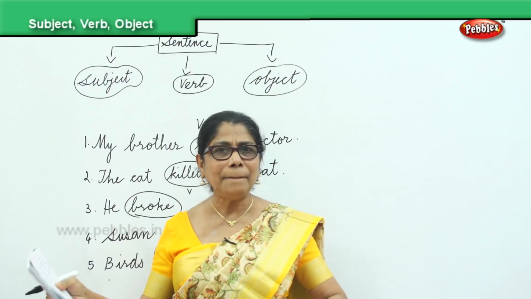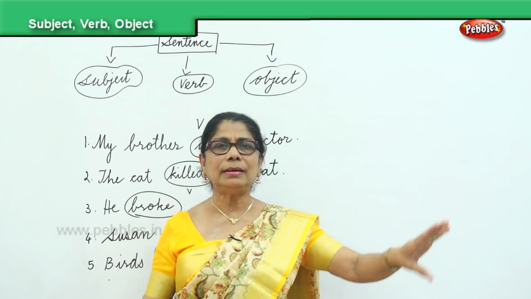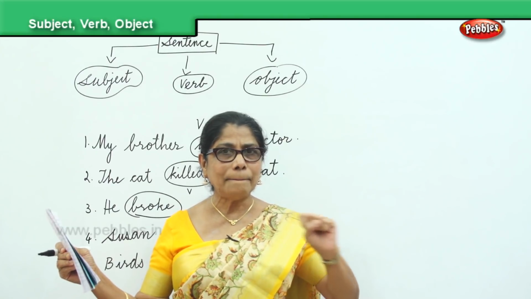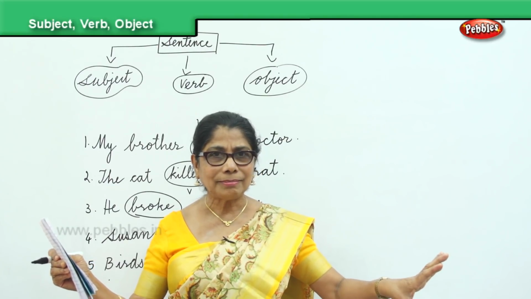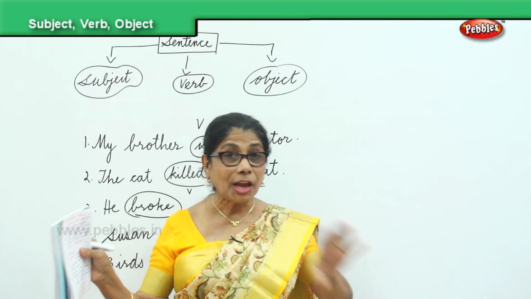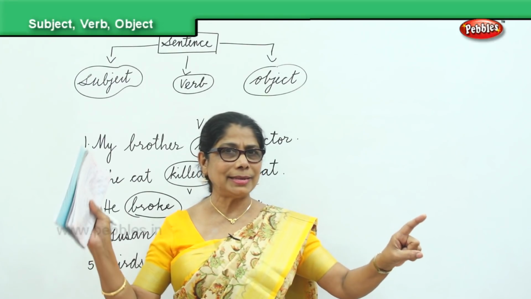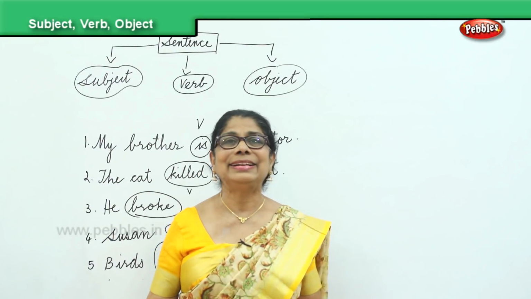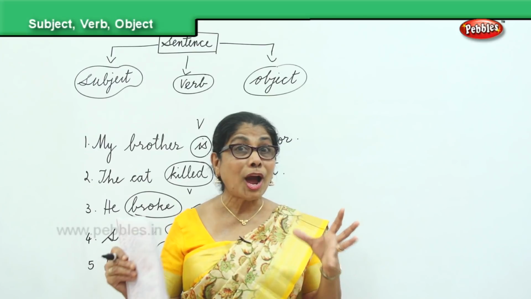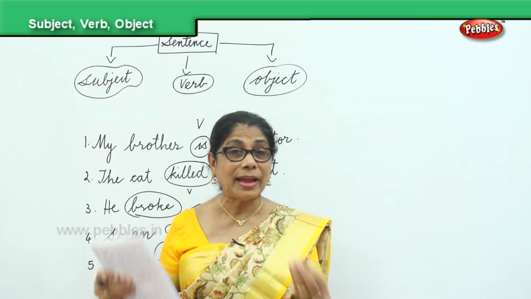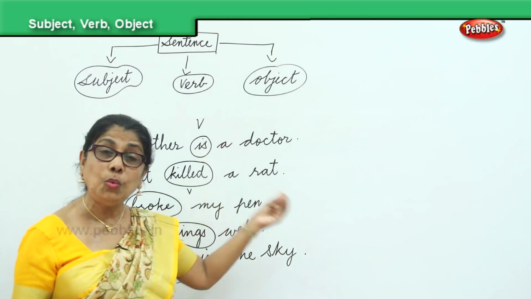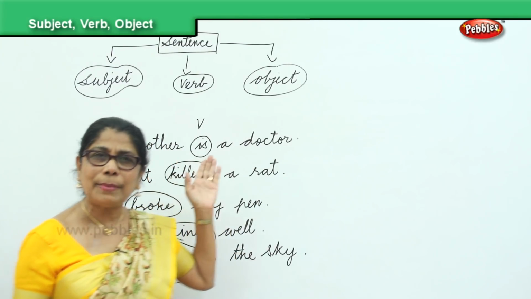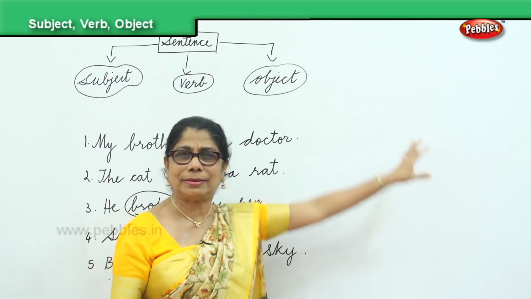Ram killed the mouse. Ram is the subject. Killed is the verb. Mouse is the object. Or you can say, the snake caught the rat. Snake is the subject. Caught is the verb. The rat is the object. So now you know how to pick out, how to identify. The subject is almost always in the beginning, and the subject does some action. And that is the object. Okay?